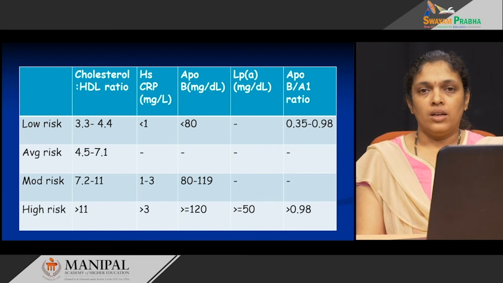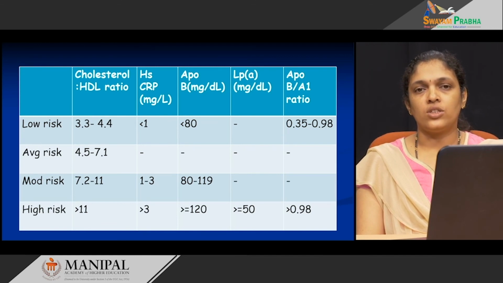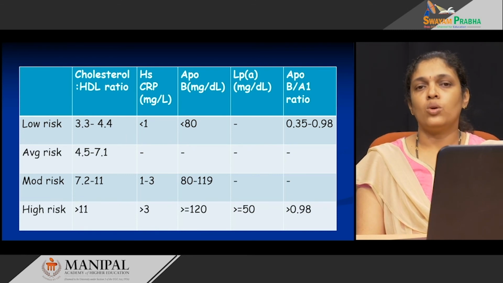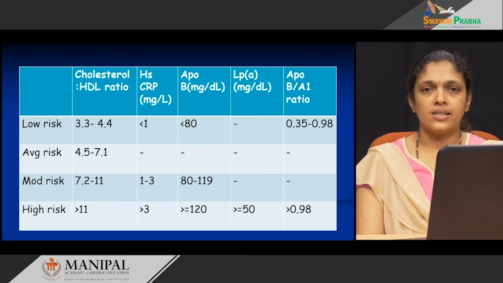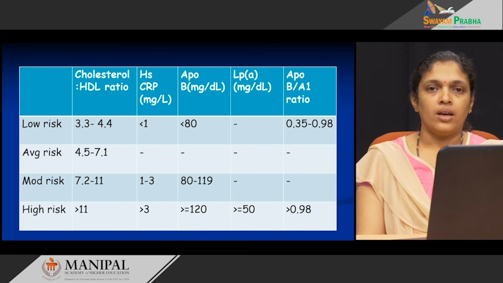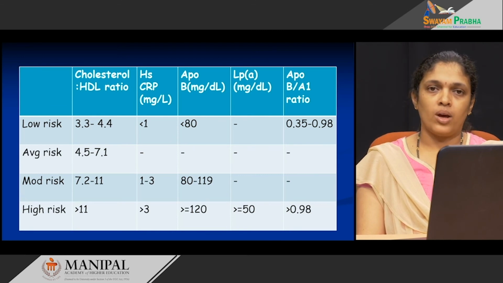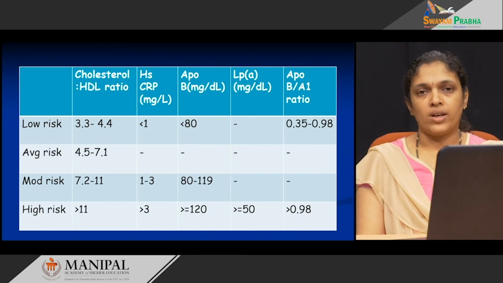So, to summarize what we learned today: first we looked at what a lipid profile is, and the tests which are a part of it, like cholesterol, triacylglycerol, LDL, HDL, VLDL. Now, if you have to extend this lipid profile, you need to add certain other parameters, like the apoproteins, the high sensitivity C-reactive protein, the lipoprotein A, and the ratio of ApoB to A1. These are all part of the extended lipid profile, and we looked into whether we prefer a fasting or a non-fasting sample. Whenever you have to estimate the chylomicron level, it is preferred to have a fasting sample, unlike total cholesterol and HDL cholesterol, where you could use a non-fasting sample also.